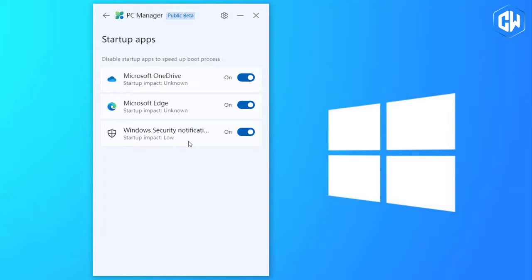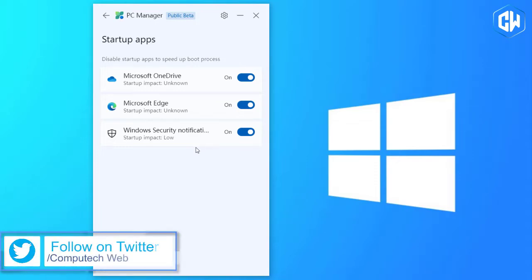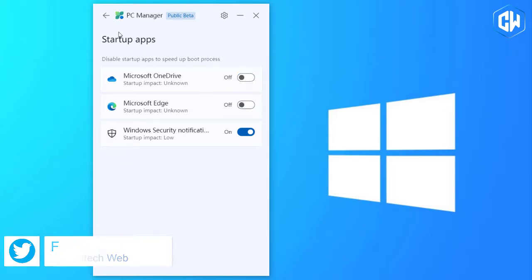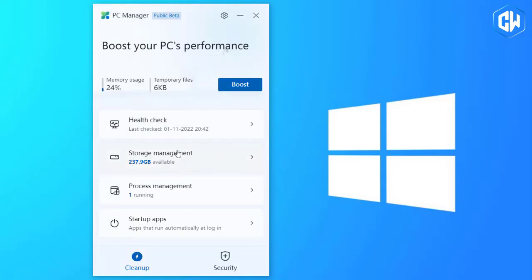We all know that startup apps are one of the most common reasons behind PC slowdowns. Every time you log into your Windows 11 or 10 system, these apps automatically launch, which makes everything slow. You need to wait at least 2 to 3 minutes before you can get started. So the best thing is to disable unnecessary startup apps during boot.